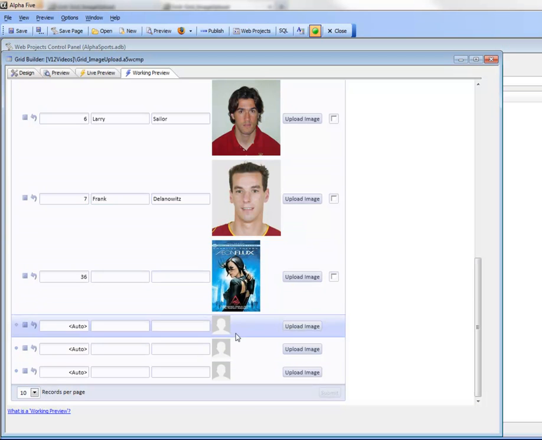So this makes it quite obvious to the user that there's an image that should be there but that's missing, and in fact you could put a hotspot. You could make an on-click event here so that the upload image action was performed when the user clicked on the missing image icon.